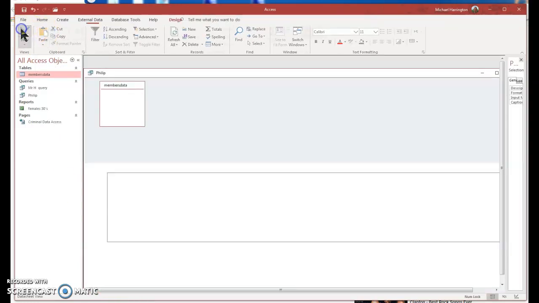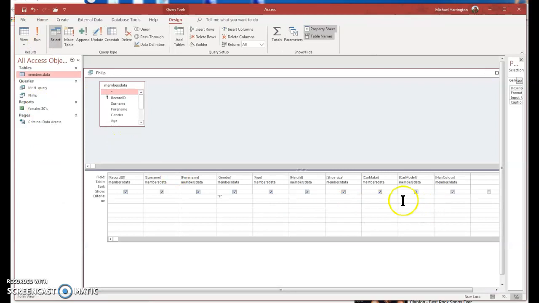Let's go for the second selection criteria. Let's go for size of shoe. For some reason, he's after somebody with size 3. If you wanted greater than 3, you could put a greater sign in, like that. Or less than 3, put less than sign. We want exactly 3. So later on, you might want the greater signs in for people that are over or under a certain age or a certain shoe size.